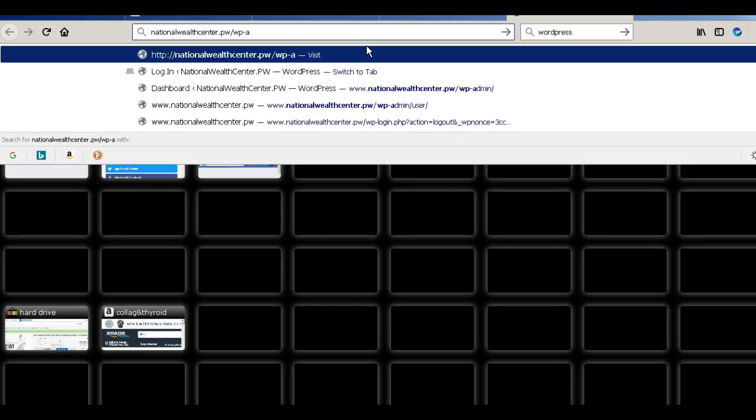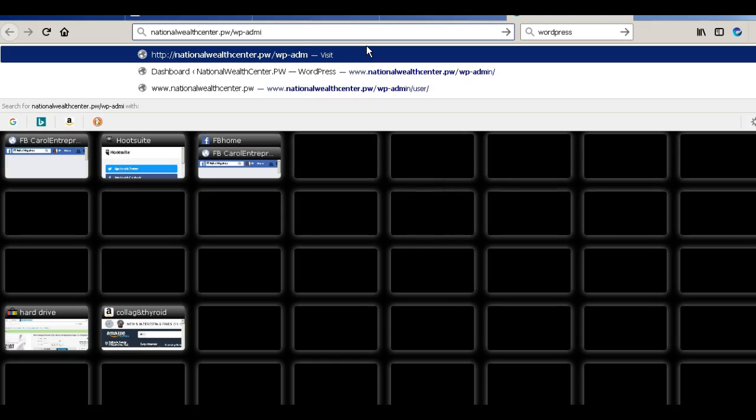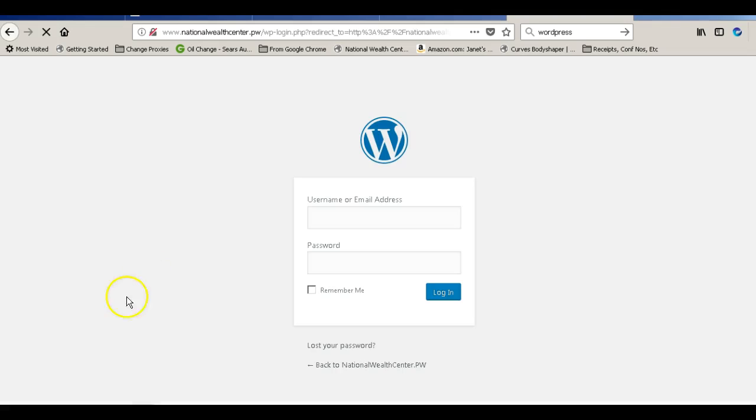Then /wp-admin, and then enter. This will be my login for making adjustments or changes or edits to my WordPress blog.